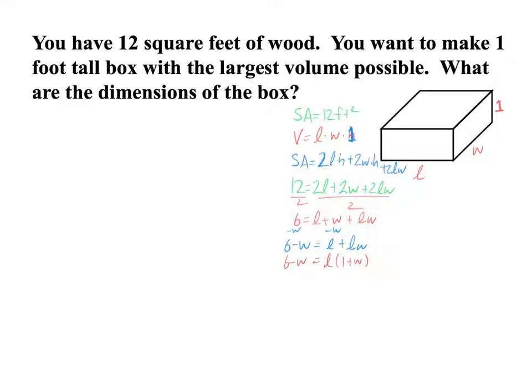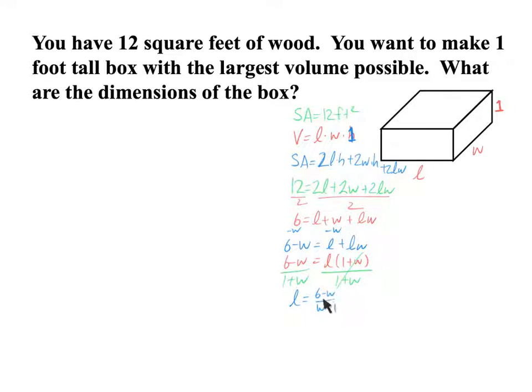And then how do you get L off? I mean L by itself, you divide this off. Now all of that, what is this equal to? L. L is equal to 6 minus W. Can I make that W plus 1 instead of 1 plus W? Is that okay? 1 plus W is the same as W plus 1?